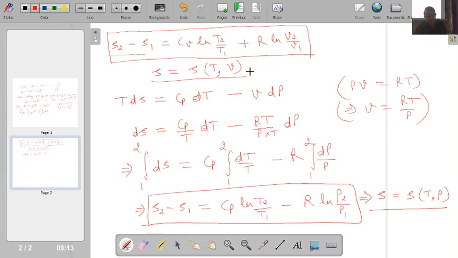In the first equation we have represented entropy as a function of temperature and specific volume. In the second relation we have represented it as a function of temperature and pressure, considering that Cp, Cv and R are constant for a calorically perfect gas. Okay, R will always be constant. However, if you do not have a calorically perfect gas, then Cp and Cv may become functions of temperature.